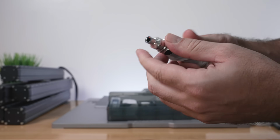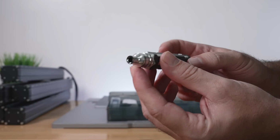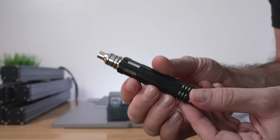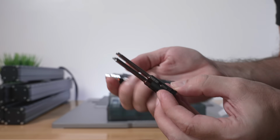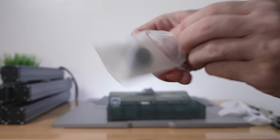So this one here is probably your most important tool, because this is the screwdriver, or the driver, and the tool that you will use to put this thing together. Very nice piece. It's aluminum finished, and yeah, just a beautiful thing. And on the bottom, looks like we have, okay, yeah, we have the tips there, the different sizes. Super impressive, guys, for all this stuff that's included with this printer. Here we also have something interesting.